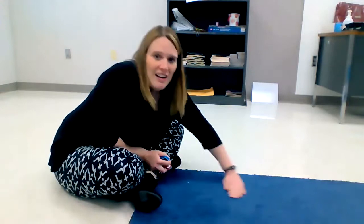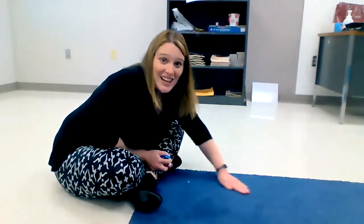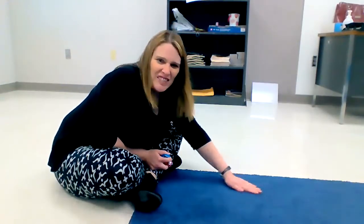So I have two surfaces here. I have a carpet. Do you think that has a lot of friction or a little bit of friction? If I run my hands on it, I can feel bumps — it's not very clean right now, so I think this has a lot of friction. If I run my hand like this, I can feel my hand getting warm. Remember in the video they talked about friction makes heat?